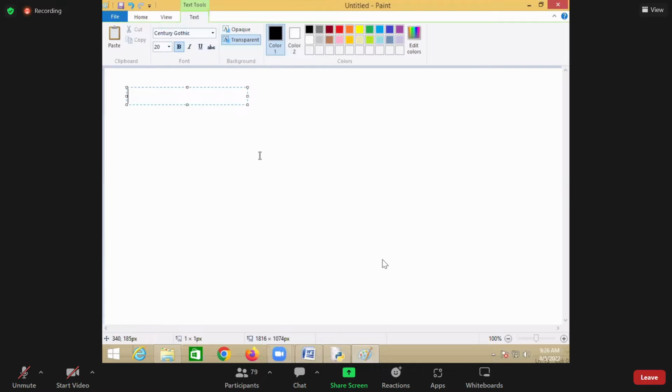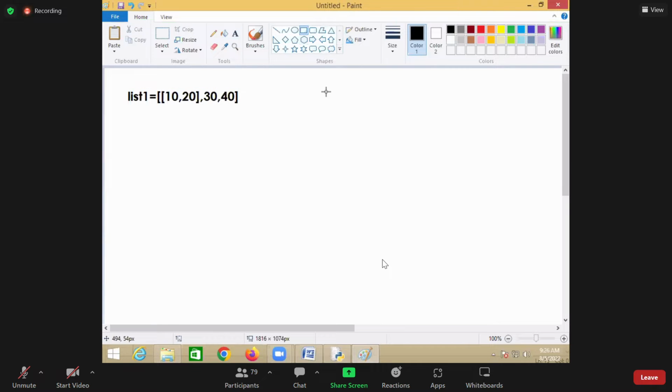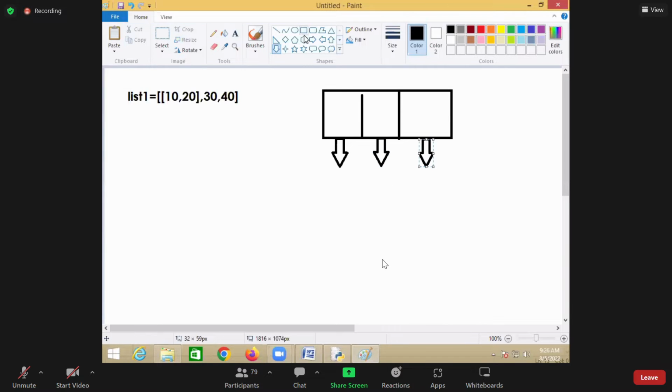For example, this is list1, which has another list with 10, 20, and then 30, 40. It will create one list, and this list has 3 elements. The first element holds the address of the first element, the second holds the address of the second, and the third holds the address of the third.